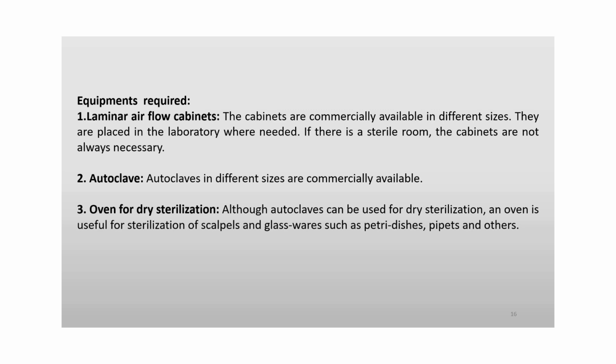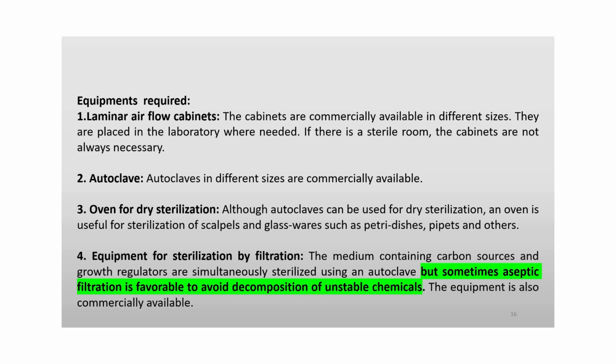Oven for dry sterilization. Although autoclaves can be used for dry sterilization, an oven is useful for sterilization of scalpels and glassware such as petri dishes, pipettes and others. Equipment for sterilization by filtration, as we showed in the picture. The medium containing carbon sources and growth regulators is simultaneously sterilized using an autoclave, but sometimes aseptic sterilization by filtration is favorable to avoid decomposition of unstable chemicals due to thermal effect. The equipment is also commercially available.